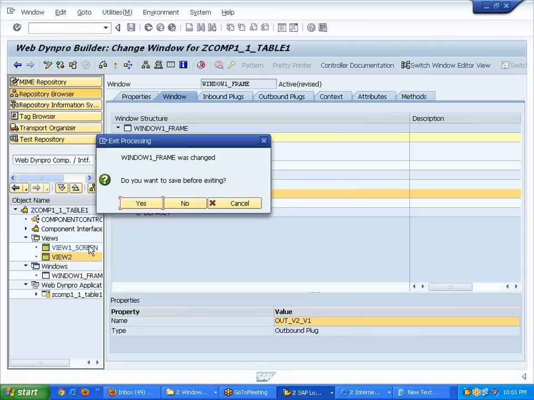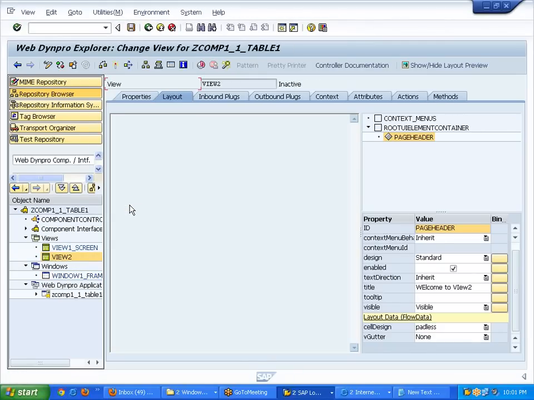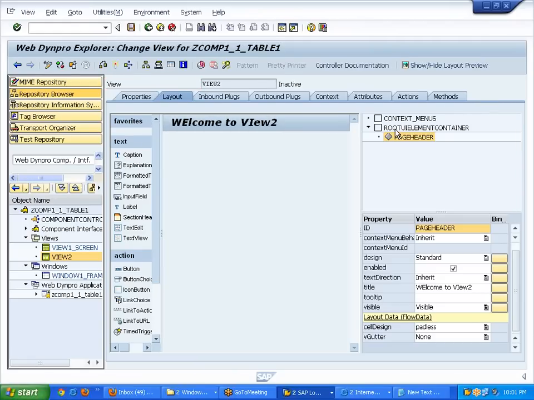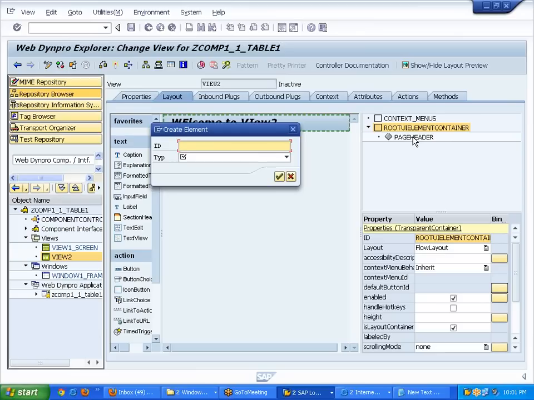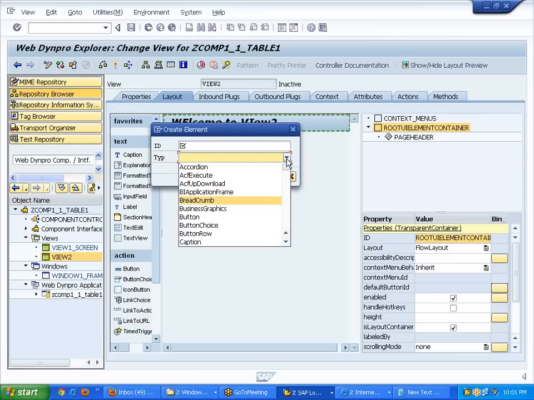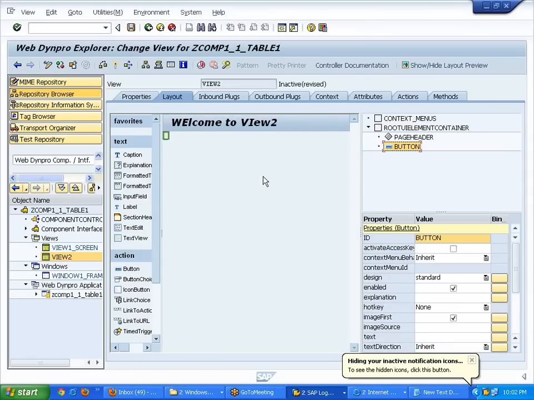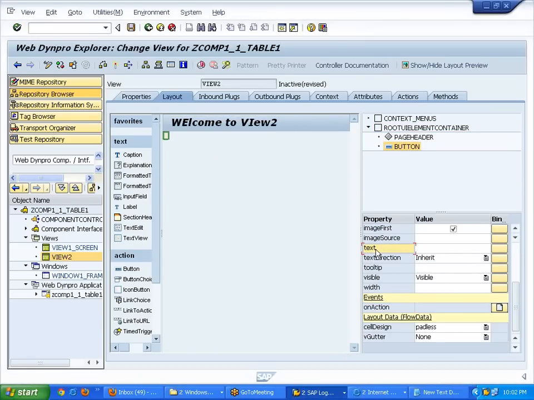So in view 2, there should be some button. So let me add that button. Right click here. You can insert element and you can choose some button. Here you can see this. Now, as I said earlier, button means always you have to provide what?